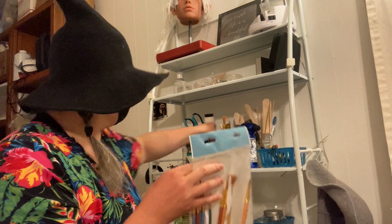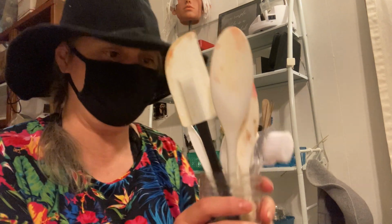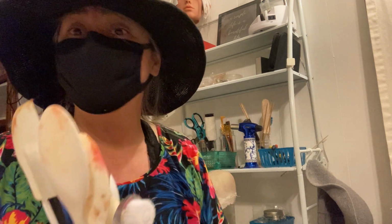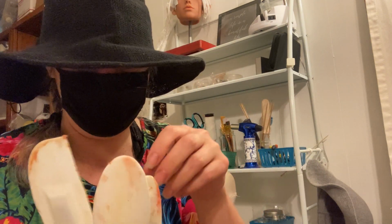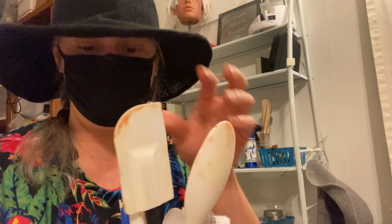Some other things. I know this looks like a Mod Podge of crap, but I use all this stuff. These spoons, you get these for free. If you go through the drive-thru to get food, they're always giving you plastic forks and spoons. I don't know why, because I've got forks and spoons at home. But I hate throwing anything away, so I repurpose it and reuse it. If you're mixing the paste, use some of this stuff for scraping off paste.